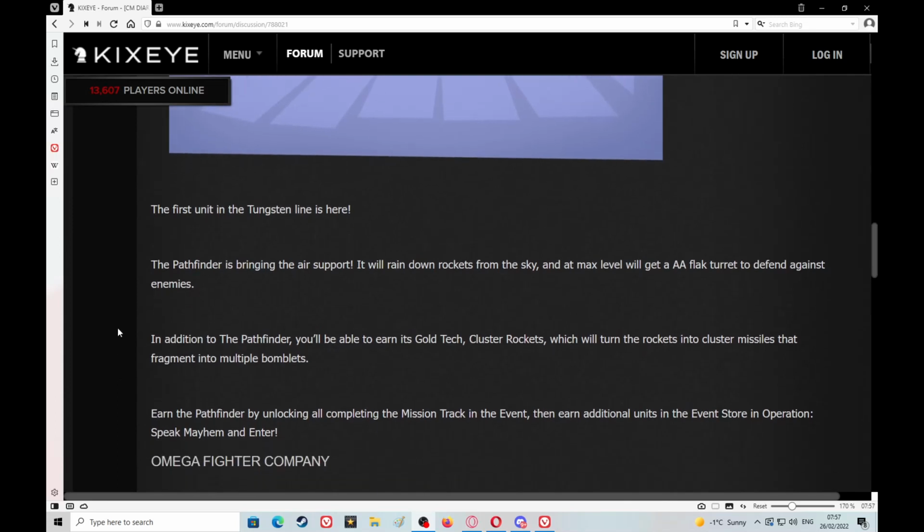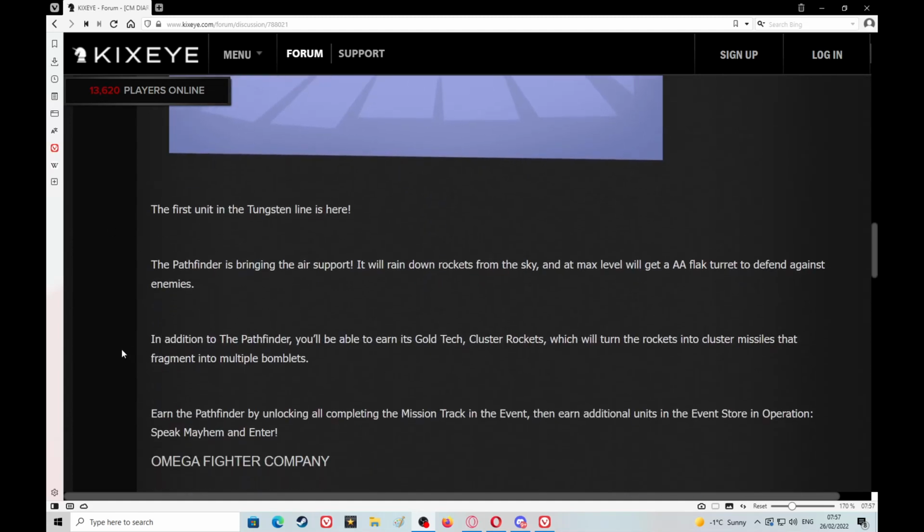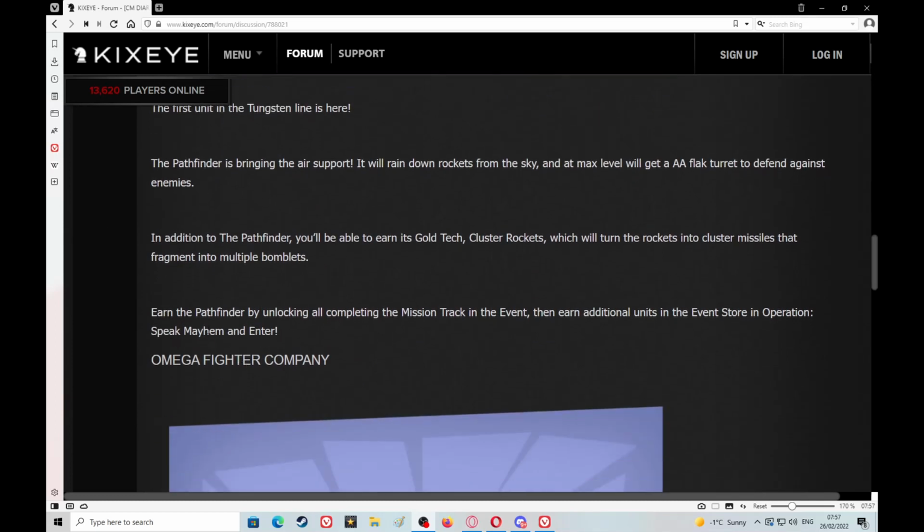In addition to the Pathfinder, you'll be able to earn its gold tech. This is interesting. This is something we didn't get before early in the live stream. It's the cluster rockets, which will turn the rockets into a cluster missile, fragmenting into multiple bombs. I can see this being useful alongside the fighter company, as long as Kixeye gives the fighter company a reasonable amount of health and maybe a slight armour up. This could be really good in PvP alongside Raptors and these things and the fighter company. I read that, sorry guys.